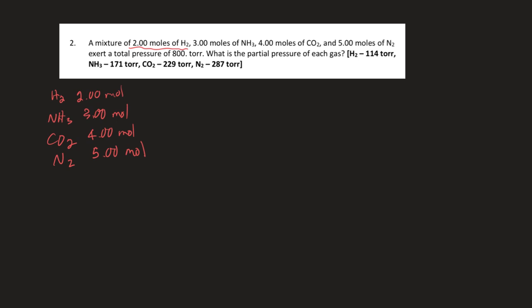I'm wondering if I should just make up a different question. I don't want to sort of give you the answer. I'll do that. Let me make up my own question. So say we've got helium, and we have 3 moles, and we have chlorine, and we have 2 moles, and we have fluorine, and say we've got 10 moles.